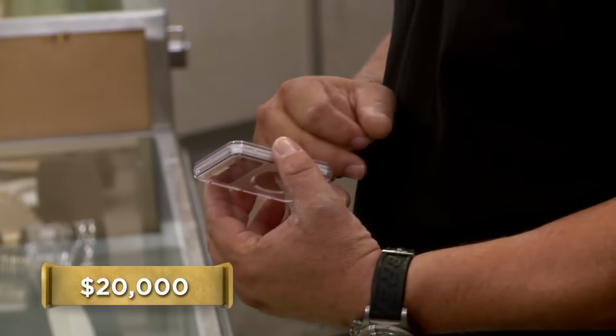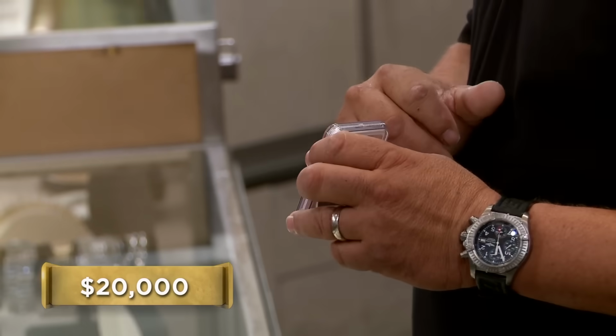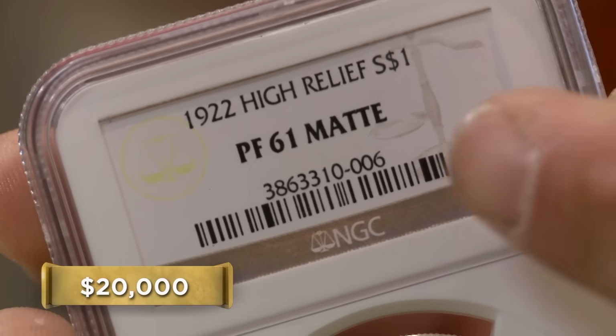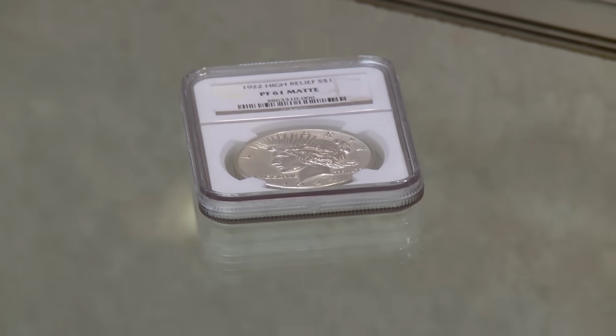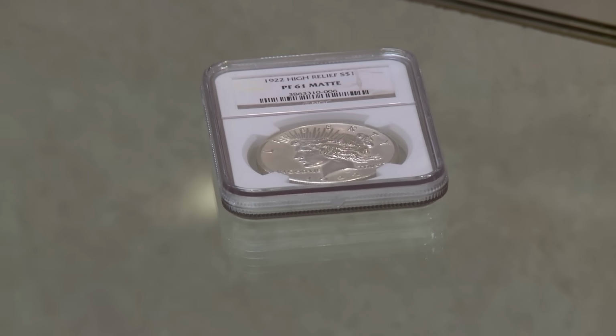I'm actually friends with a guy who works at NGC. He's one of the best coin graders. And if everything's legit, maybe we'll do some business. Okay? Sounds good. All right, hang out. All right. I think there's a good chance it's legit. Obviously, nothing in this world is 100%, but I'm happy with an expert coming in for sure.